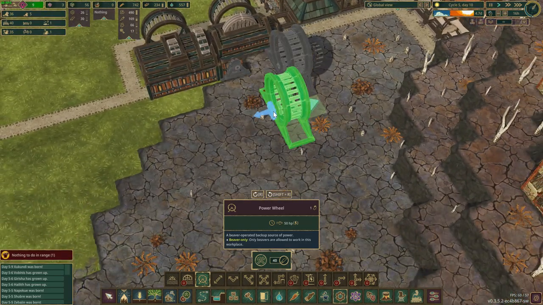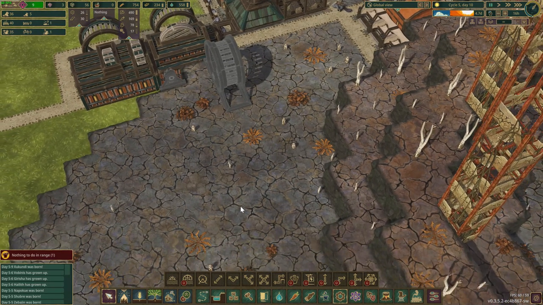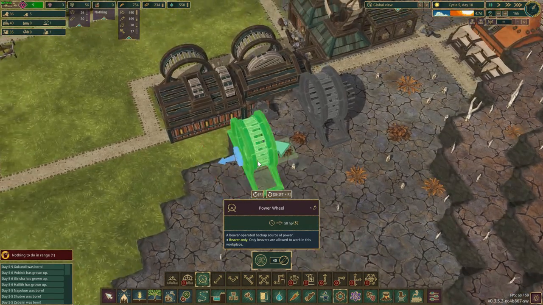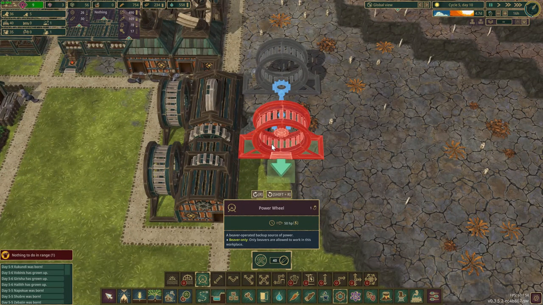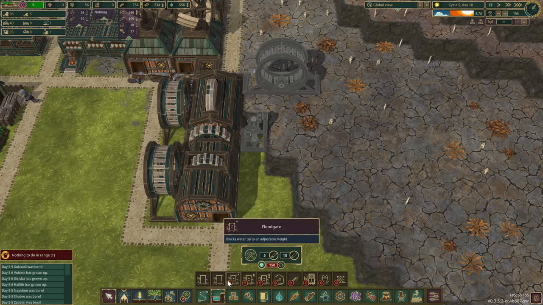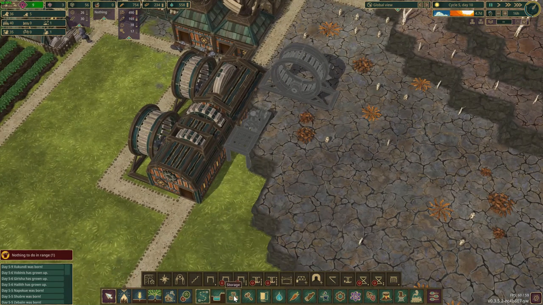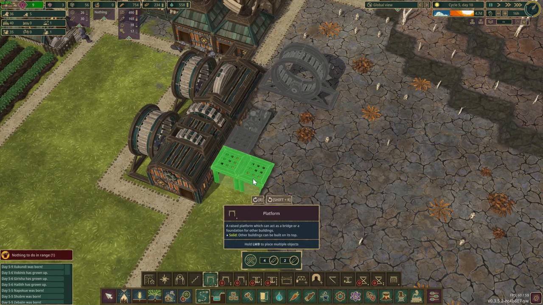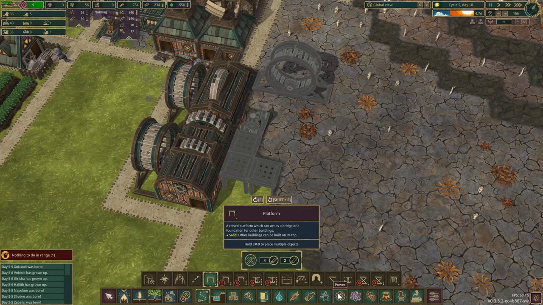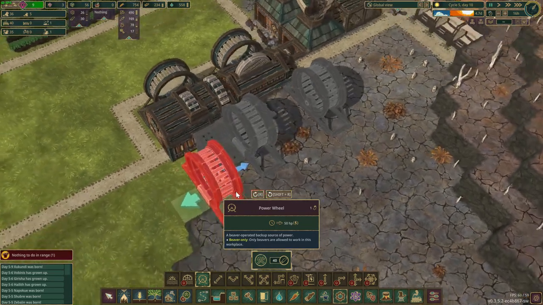So I'm kind of thinking, how do I want to do this? I need to do what? I could do that if we build a thing right there. Actually, I might need two of them, won't I? Okay, do that. Yep, put this guy in here like so.